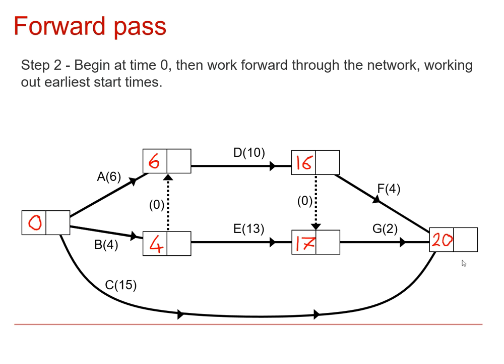I think it is definitely worth saying here that sometimes when you're doing this, it feels a little bit like you're doing Dijkstra's algorithm, and you're really not. The big difference is in Dijkstra's, you're only ever choosing one path through, and so you're looking for the path through a network which has the shortest weight. In an activity network, all of these things are happening. So we can't say anything about this event until everything else that leads to it has happened. So this really is not anything like Dijkstra's algorithm in the end.